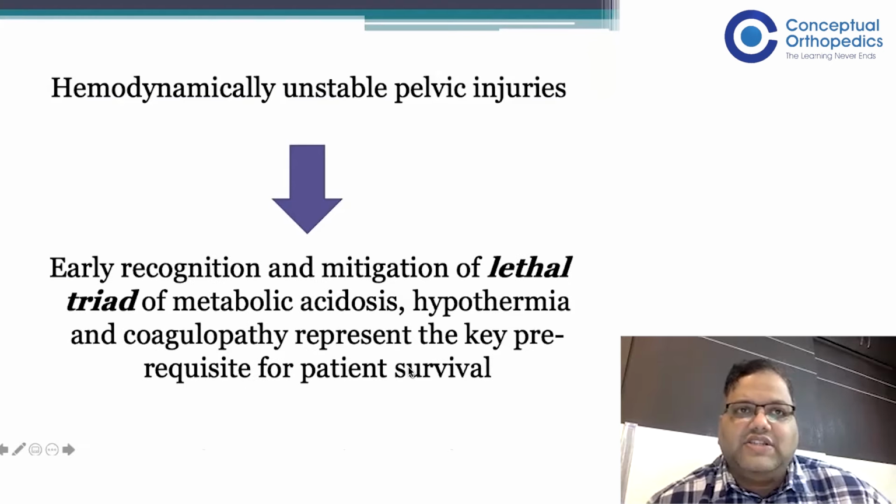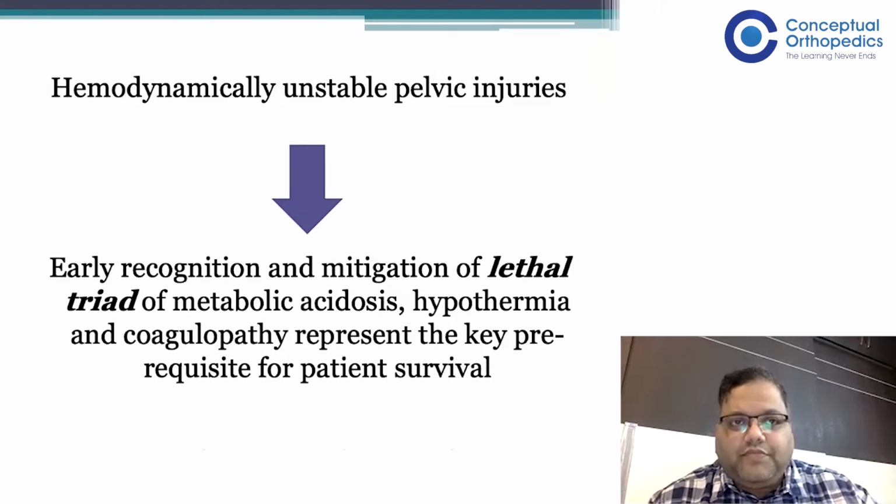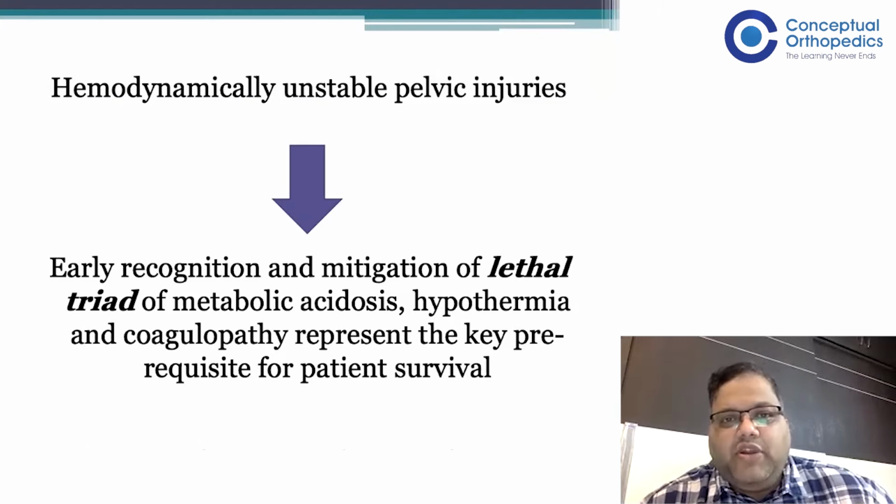So we need to understand that in all these polytrauma patients, there is this triad of death. What are the components of the triad of death? We have metabolic acidosis, hypothermia, and coagulopathy. Now, remember that just by the fact that the patient is in shock, he has lost a lot of blood, there is already metabolic acidosis even before the patient presents to you. Okay, that happens. Coagulopathy happens because of significant bleeding internally, leading on to dilution of coagulation factors.